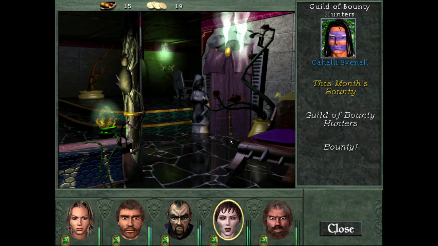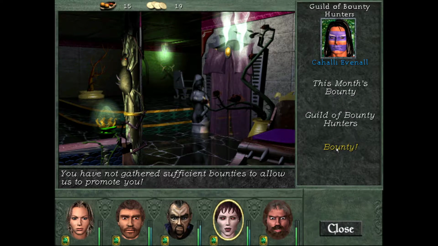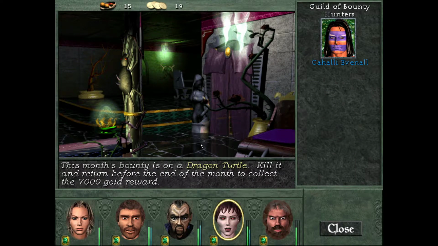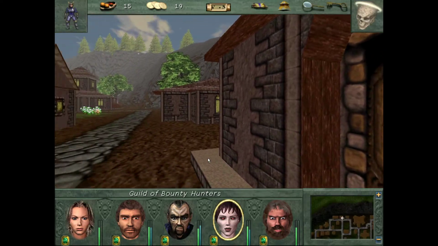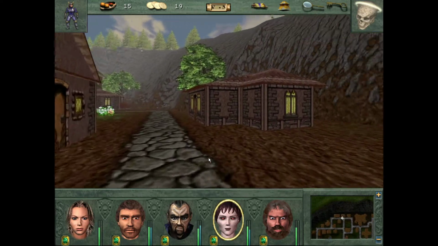Guild of Bounty Hunters. This month's bounty is a dragon turtle. Kill it, and return by the end of the month to collect a 7,000 gold reward. Okay, I suspect the dragon turtle will be collecting that reward on us.